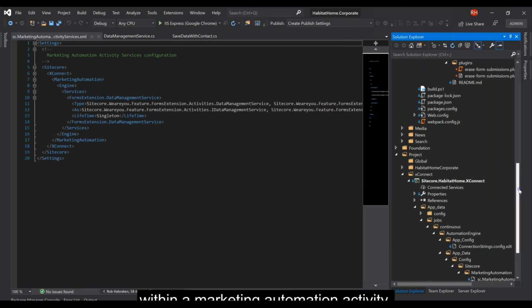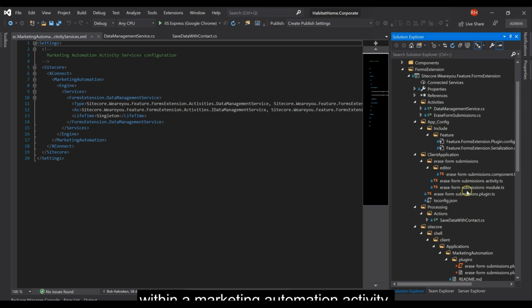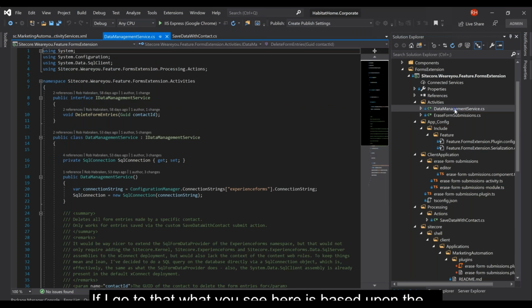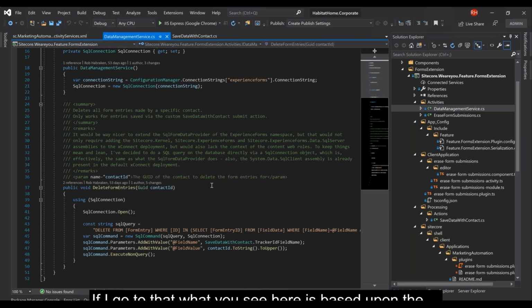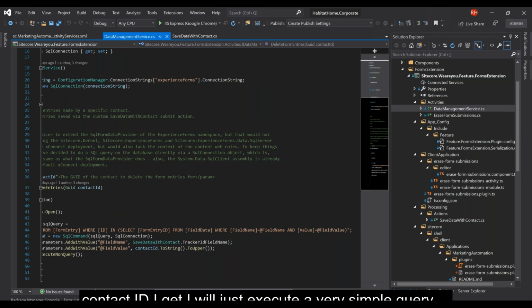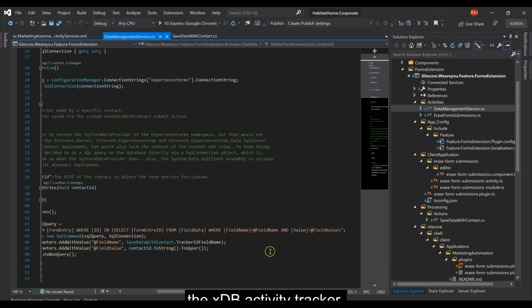If I go to that, what you see here is, based upon the contact ID I get, I will just execute a very simple query that deletes all entries that contain the XDB tracker field with the given value.